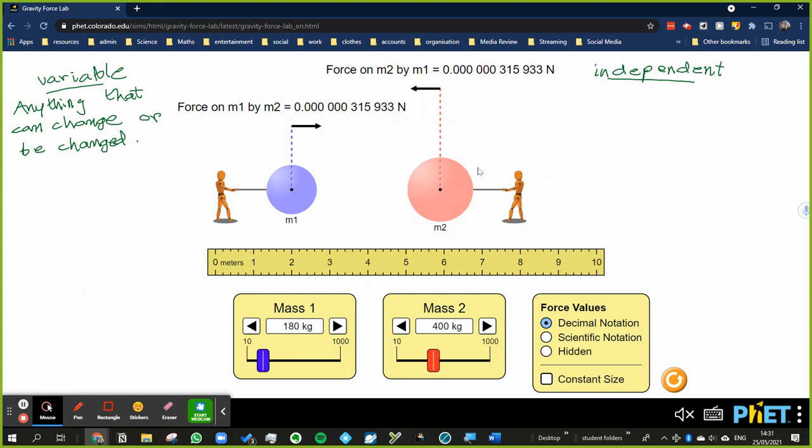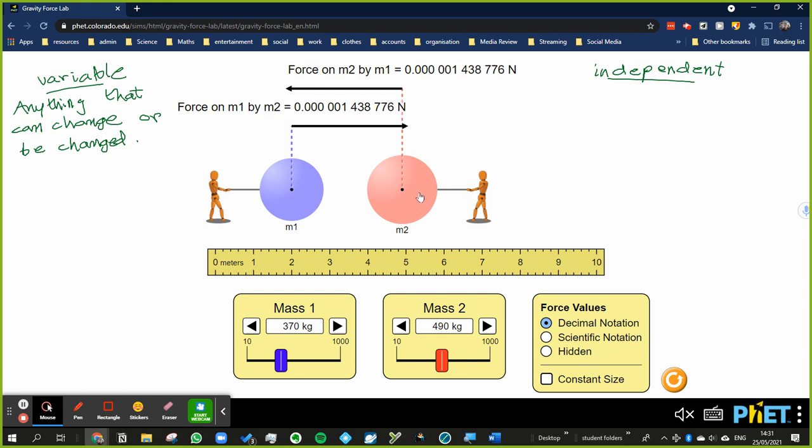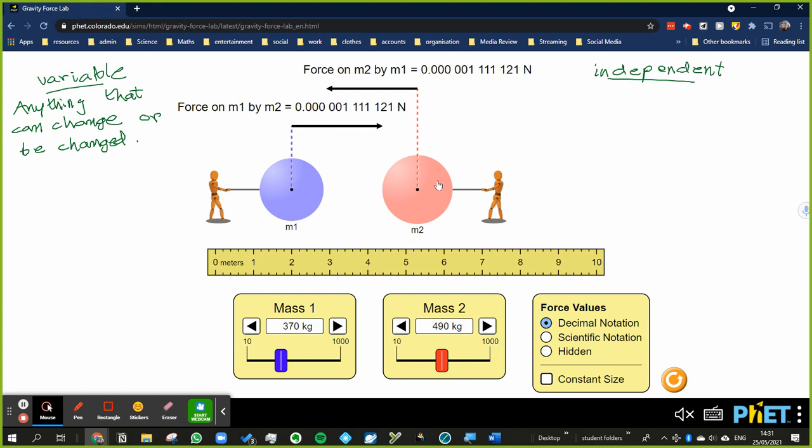And so the things that are changing are these forces, and the things that I can change are my masses, mass 1 and mass 2, and also the distance.